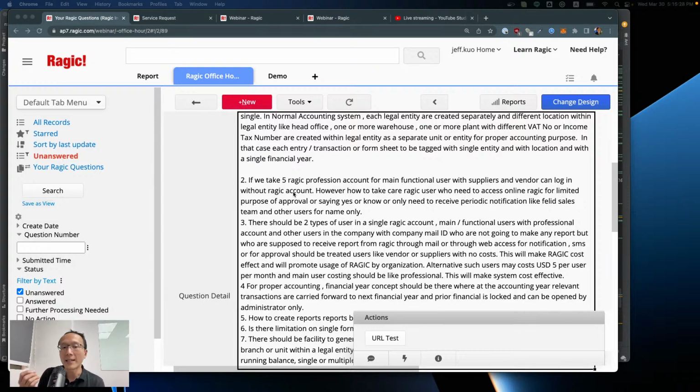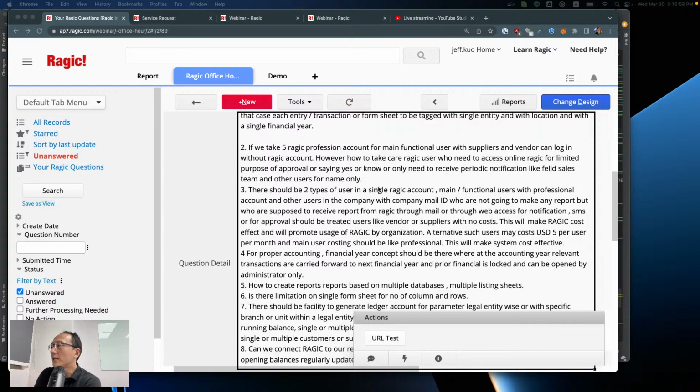So you could use link and load to load the org ID and the financial year start date to that sheet at the same time, so that you can use the financial year start date to do different types of calculations on that sheet. When you load different financial year start dates from different organizations, the calculation could be different because different legal entities have different financial year start dates.